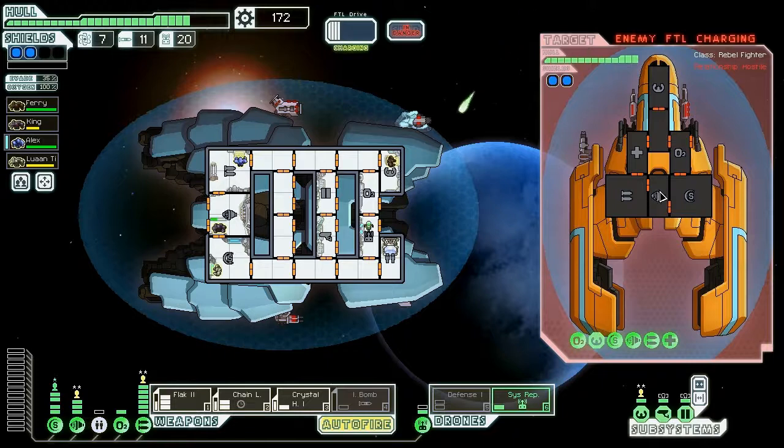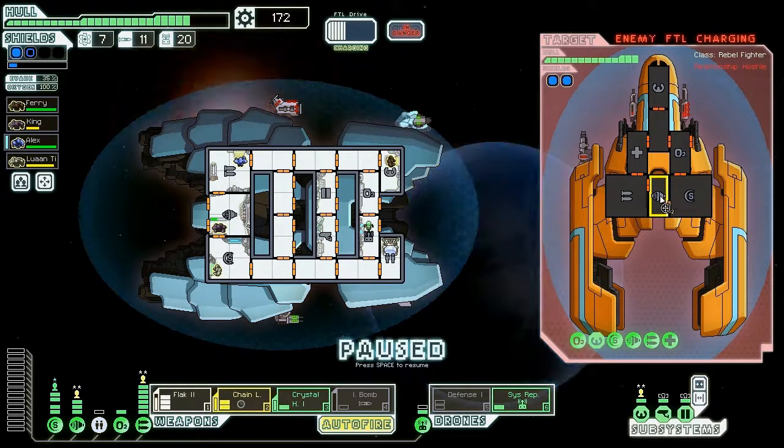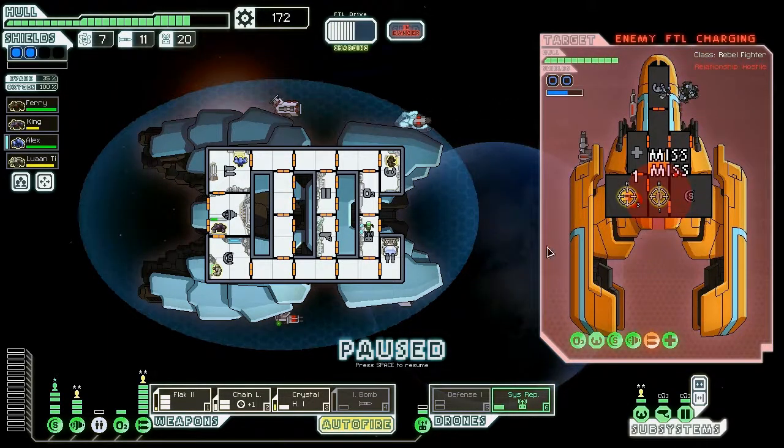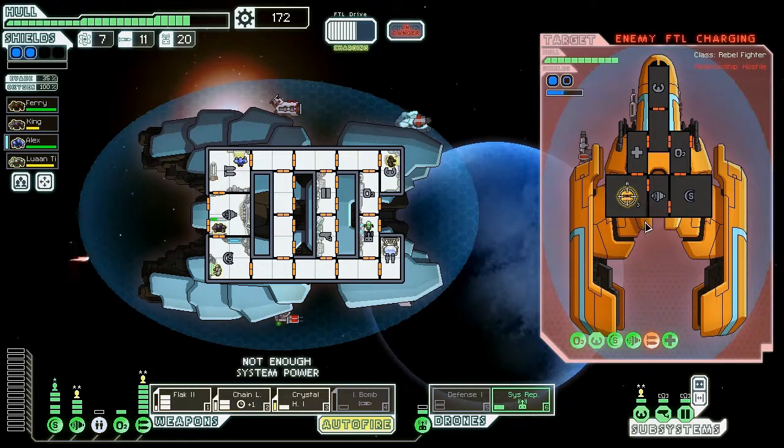Let's take out their engines first. Although I'd like to take out their weapons first. Let's actually go for that. Okay, so they didn't... Got them just in time. Let's see if we can take out any of their engines. We don't, unfortunately. So they're gonna get away, possibly.